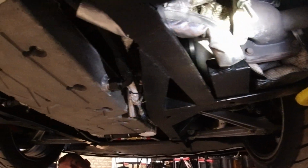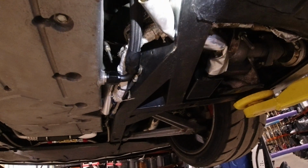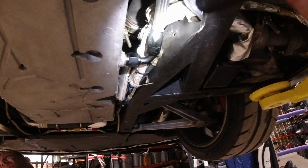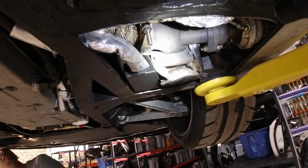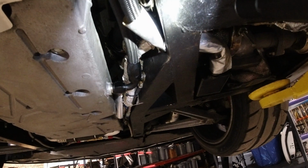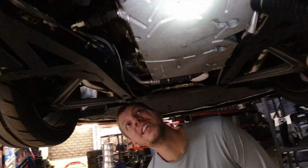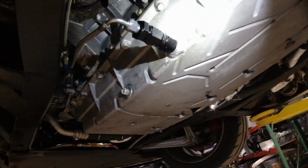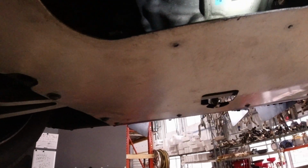Yeah, here we go. Even little stuff, like you can see they fully heat sleeved where it goes through the frame rail here. On the other car, they had cut pieces of rubber hose, kind of spliced, where this has an actual heat sleeve. What do you got? They don't have intake tubes. Oh, they just have an air filter on it because I guess they felt like they didn't have room or something. Alrighty, so as far as the rear end and stuff, what did they have?